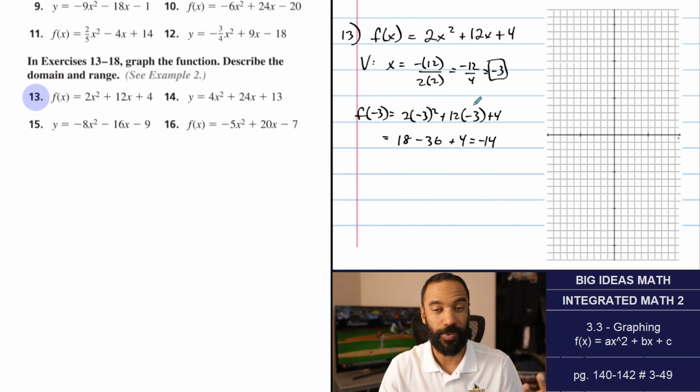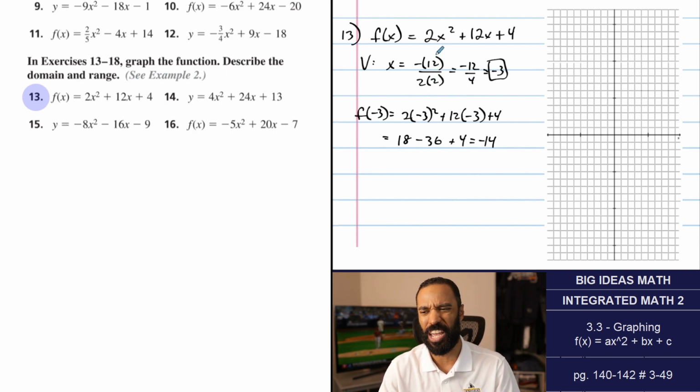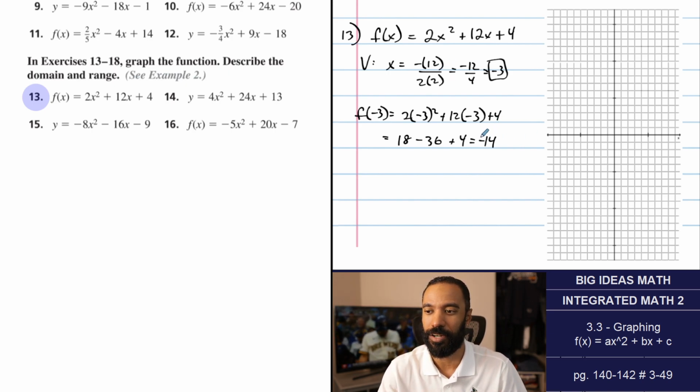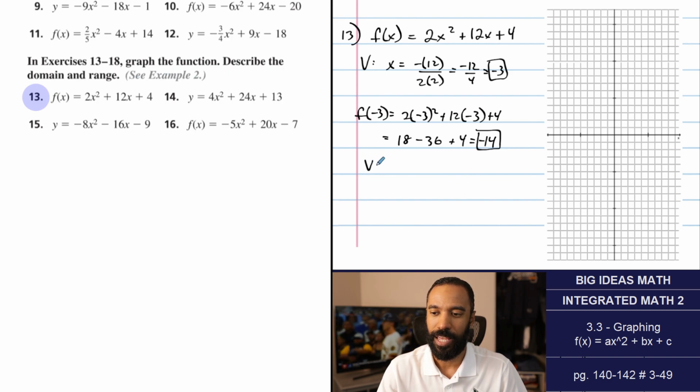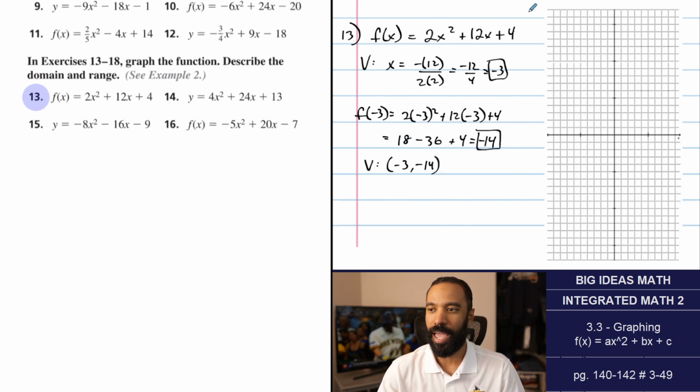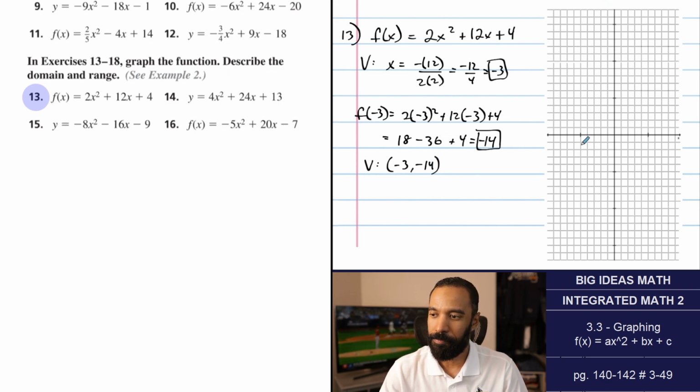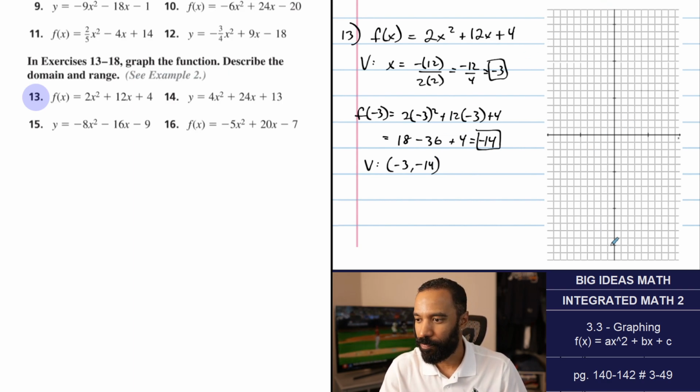So I guess we got to use these. I'm going to plot as many points as I can fit. We're going to go as tall as we can here. So negative 14 is that. So this vertex is at negative 3, negative 14. When it comes to graphing, a is greater than 0, or positive, and this is therefore a minimum. So at negative 3, negative 14, we are right there.